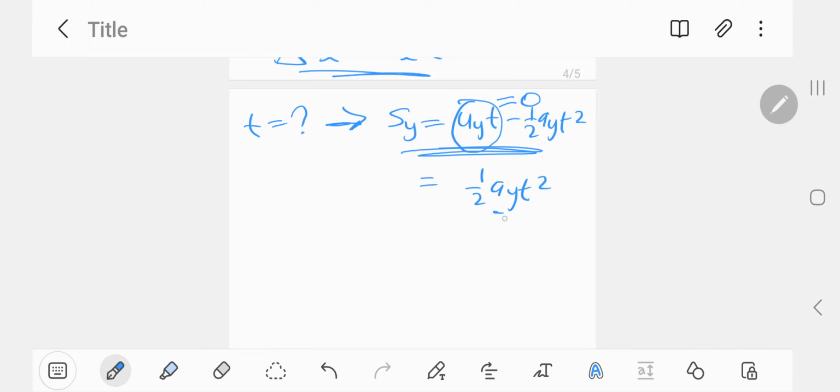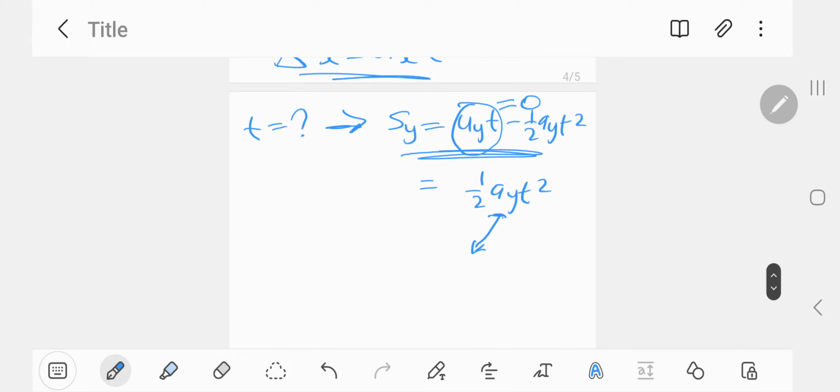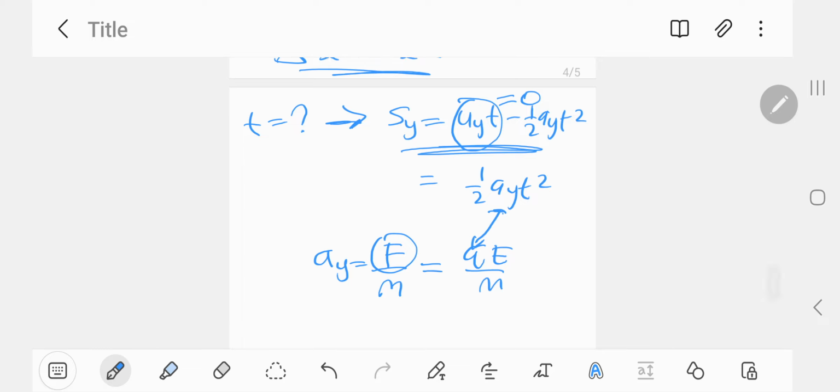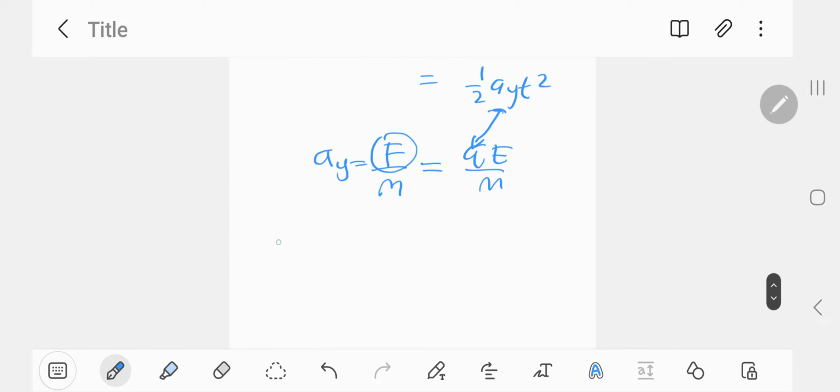But there's also acceleration involved. So what I'm doing is working backwards from the displacement formula, the range formula. A sub y, we can work that out from Newton's second law. Now the force F can be worked out using QE. So let's start off with working out what QE is first.